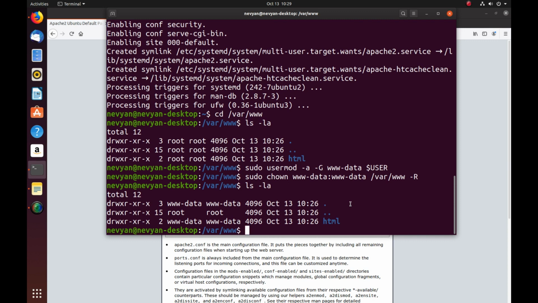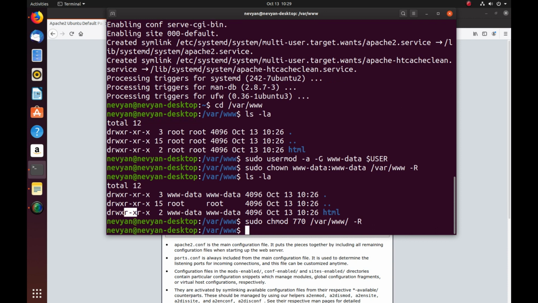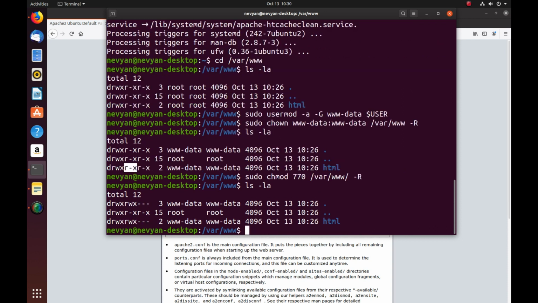Next thing, we see that the group permissions don't have permission to write to this directory. This means that we cannot create files inside. We can change this by using chmod 770 on this directory. We'll be using exactly 770 because we would like the owner and the group to have full permissions, and all the other users not to be able to access the files of the web server. So this is for security reasons.